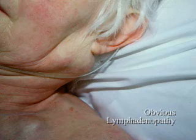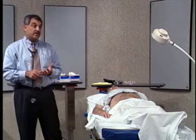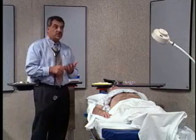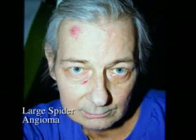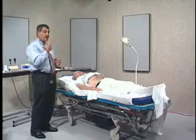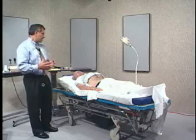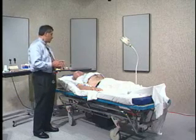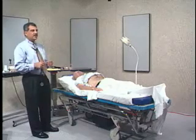I think the second part of the examination that's important from a gastroenterologist and hepatologist viewpoint are cutaneous findings and extremity findings. I look for coloration changes such as jaundice, the presence of cutaneous manifestations of chronic liver disease. That would include spider angiomata, palmar erythema, clubbing, which you may also see in patients with Crohn's disease or celiac disease, edema of the extremities, the swelling of the extremities, perioral telangiectasia, which may be a manifestation of Osler-Weber-Rendu syndrome. So there are a variety of cutaneous manifestations that one should look for as part of the general exam, and those can often be done very quickly at the time you're seeing the patient initially as you're initiating the examination.